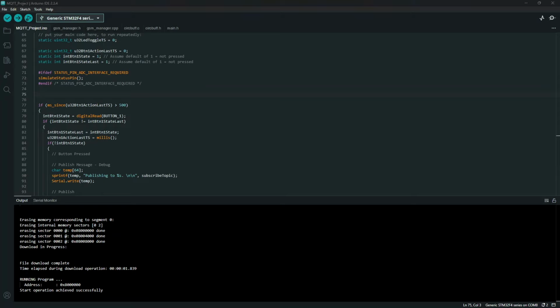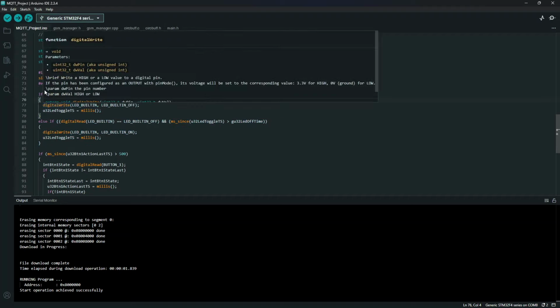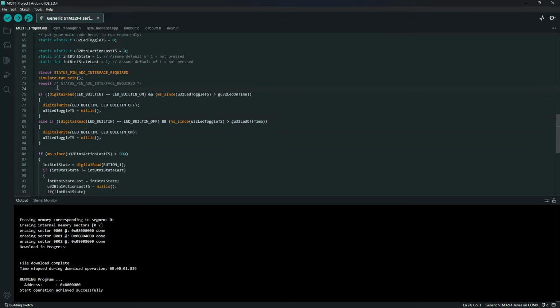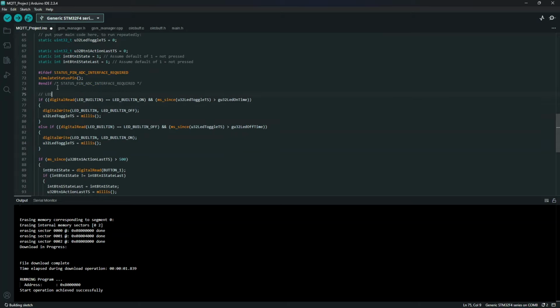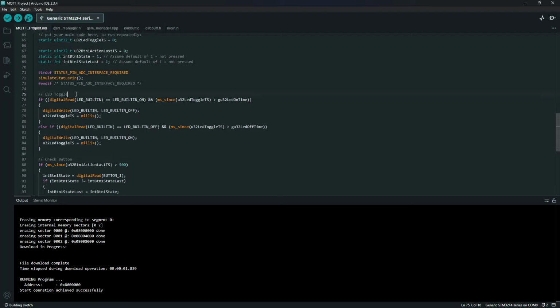I'm going to then copy and paste some code in here just to save a bit of time. So what is happening in this function over here is that we are setting up an if statement. So I'm just going to put some comments here for LED toggle, and then this is our check button code, so that it's easy when you're scrolling through to see what is what. So for LED toggle, we're going to do a digital read of our built-in LED.